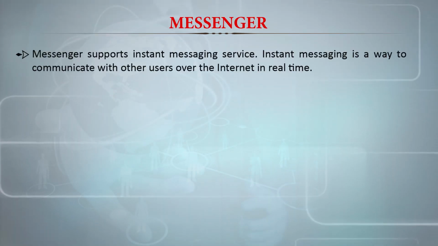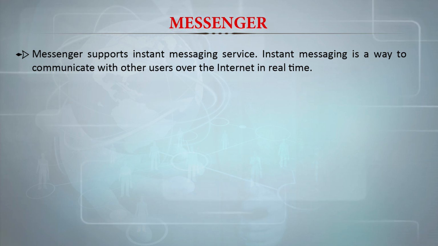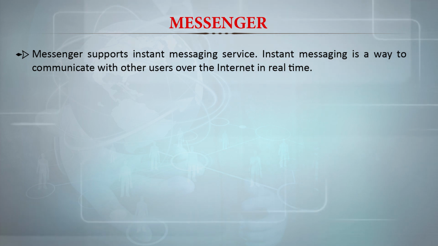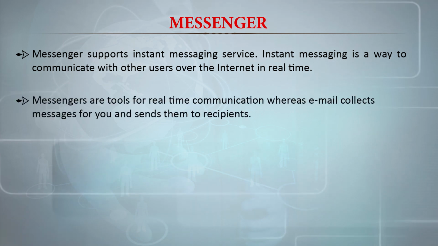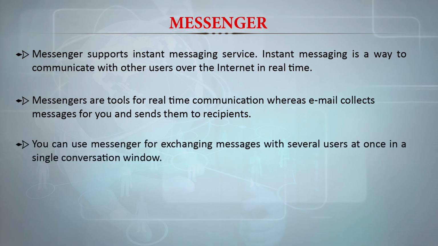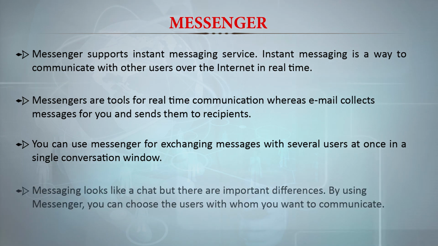Messenger supports instant messaging service. Instant messaging is a way to communicate with other users over the internet in real time. Messengers are tools for real time communication, whereas email collects messages for you and sends them to recipients. You can use Messenger for exchanging messages with several users at once in a single conversation window. Messaging looks like a chat, but there are important differences. By using Messenger, you can choose the users with whom you want to communicate.